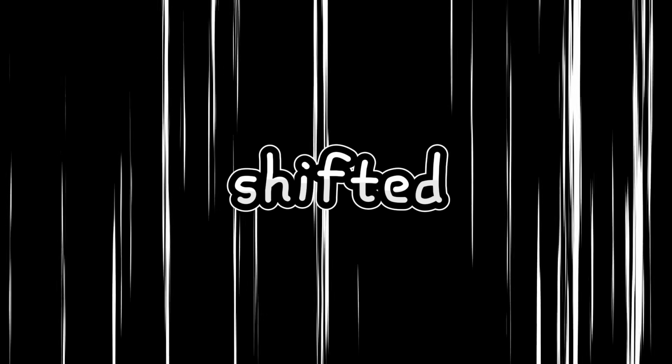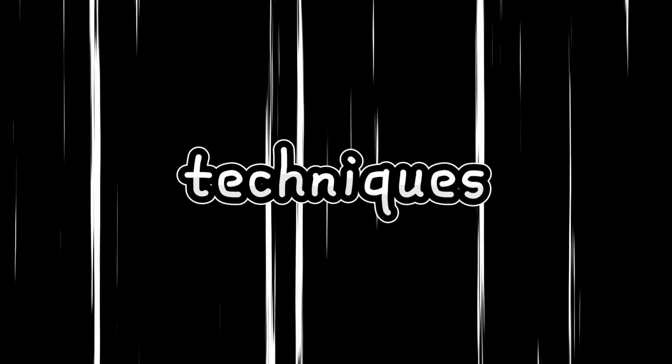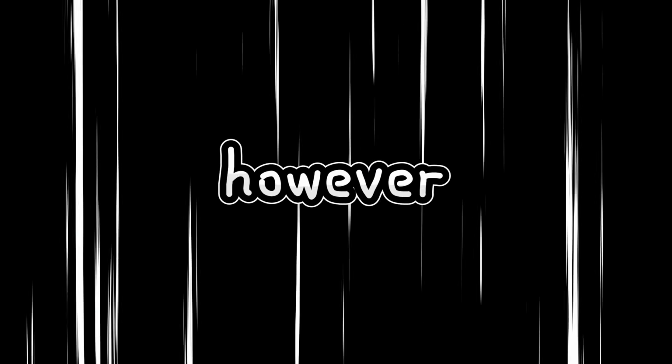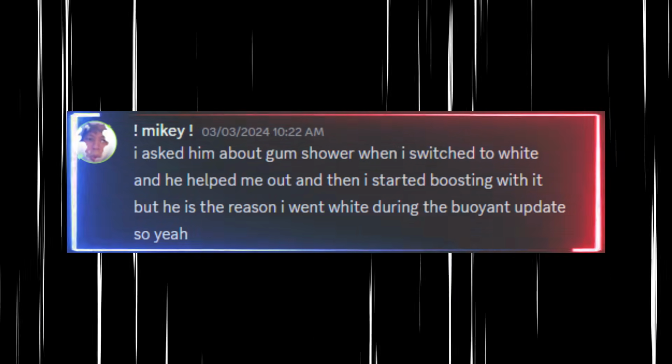This update shifted White in a way where skill would dominate and players would have to come up with their own boosting techniques. Along with more vectors, some more precise would also be added in order to obtain those precise marks and precision stacks. Around this time, a player by the name of Green Ninja 119 had discovered boosting with Gummy Shower, which most believed to be impossible at the time. However, he made it work and even helped Mikey during his switch to White during this update. Mikey was actually the one who told me about this, so huge thank you to him.